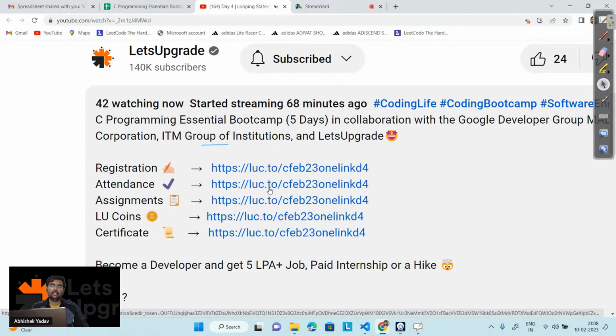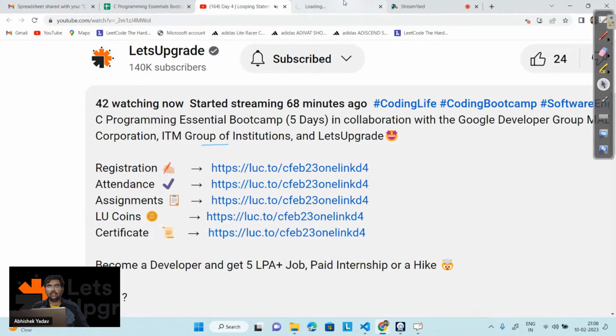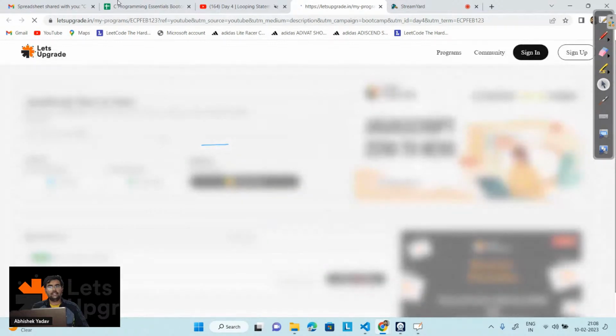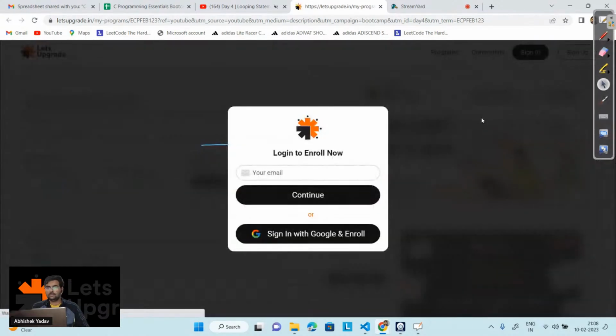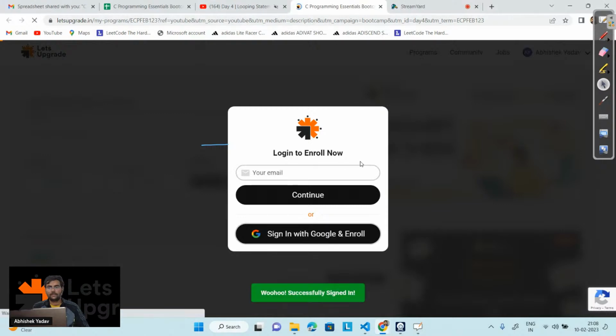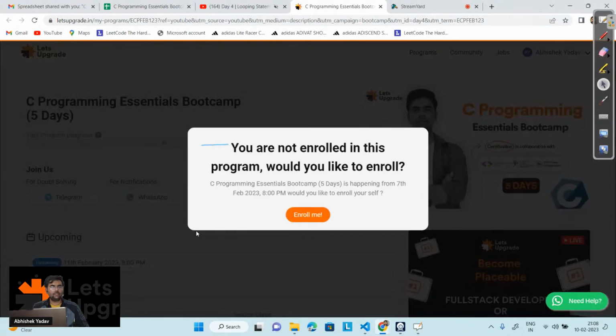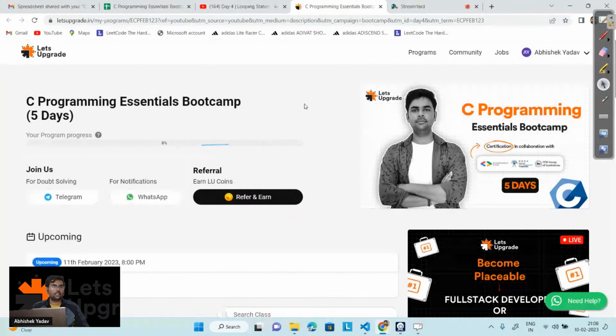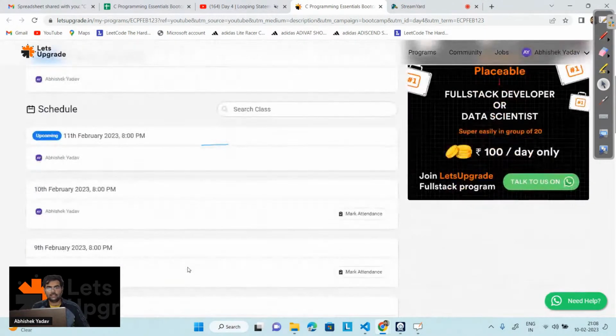So till that time I am going to the attendance part. For the attendance you have to go to the link, okay, that is the attendance link. From here, sign in with Google, one minute. So the project, okay. Which project, guys: the number guessing game or the encryption decryption one? Please write that in the chat.